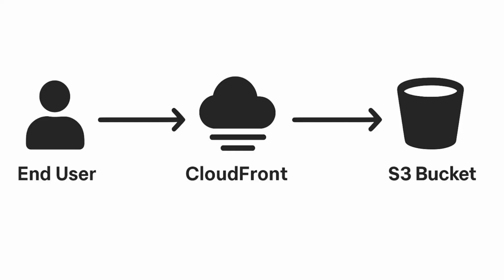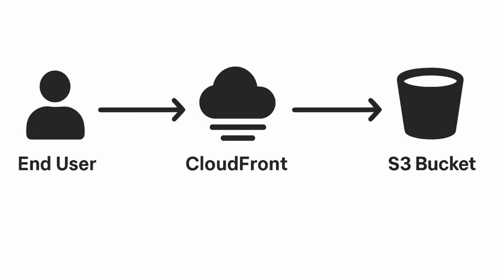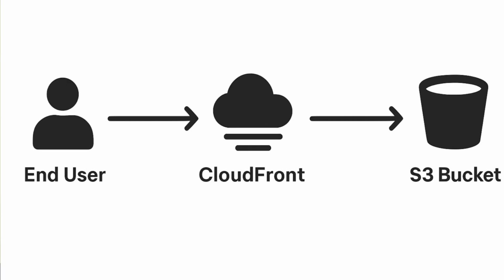This is the diagram that we're going to be using. The user accesses CloudFront, and then CloudFront will make a request to your S3 buckets. Then let's say the user makes a request again. Your CloudFront won't have to go all the way to your S3 buckets to get it, because it has already cached it in that particular location from which your user is making a request.